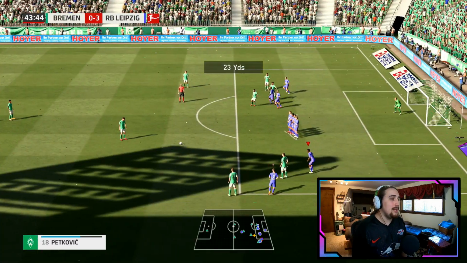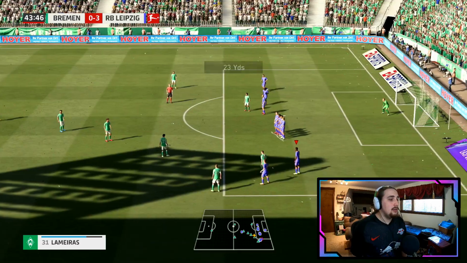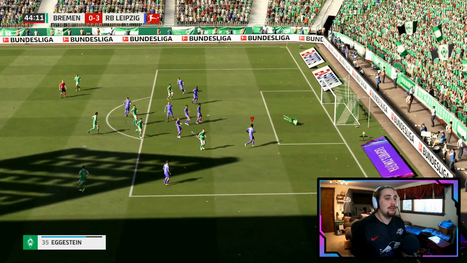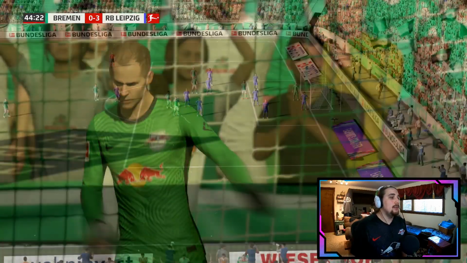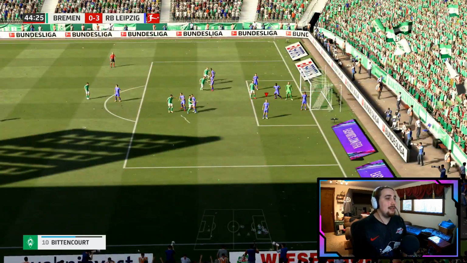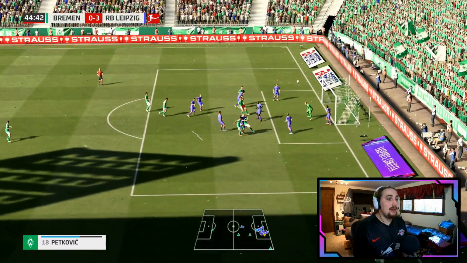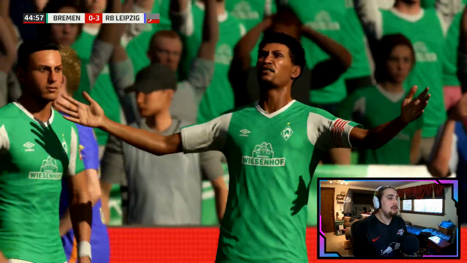Free kick to Werder Bremen here. Petkovic standing over it. And now they've got a couple of players standing over as that gets clipped out wide there, and he goes for goal. It's a good save. A really good save from Galassi, who's made a couple today. 3 or 4 really decent saves. As the header comes in now, and that is just over.